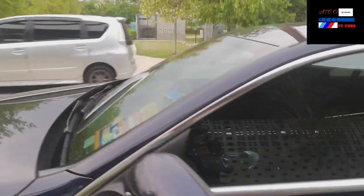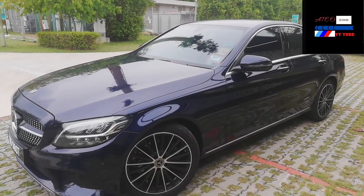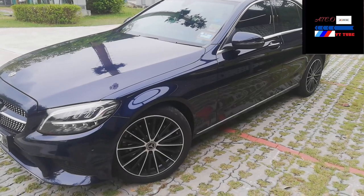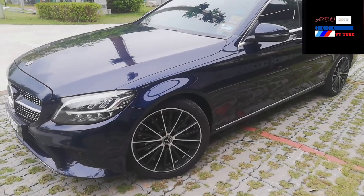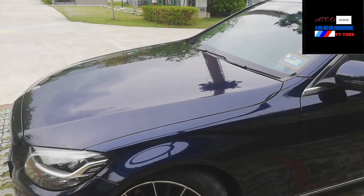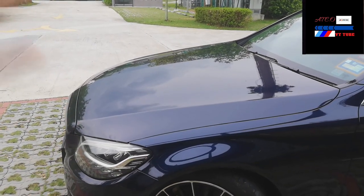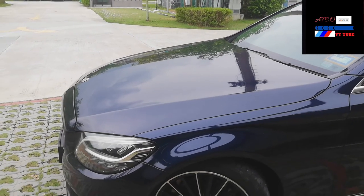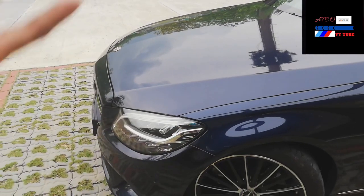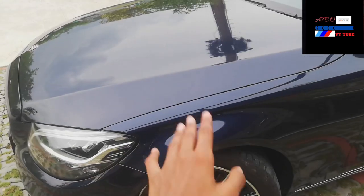Coming to and talking about the engine. This car runs on a 1.5-liter turbocharged engine with EQ Boost and the 9G-Tronic transmission, Mercedes's own transmission. This car produces 184 horsepower and 280 Nm of torque for a 1.5 turbo. That's immense. The EQ Boost also works like an alternator, connecting to your engine and giving more efficiency to the fuel consumption, and the fuel consumption in this car is mind-blowing, guys. All modes, Comfort, Sport, Eco, Sport Plus, are available in this car.